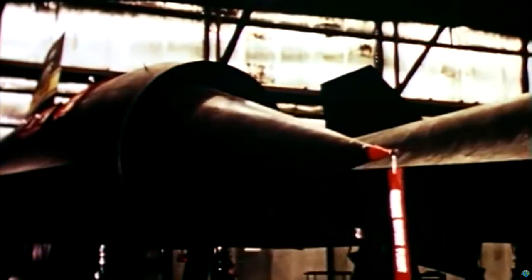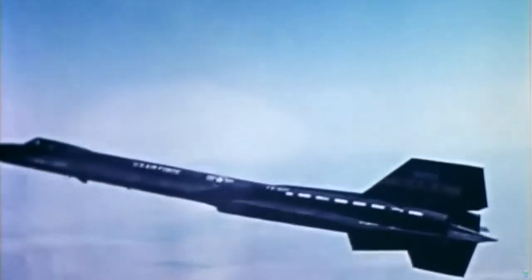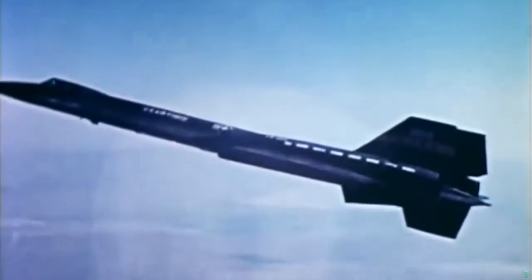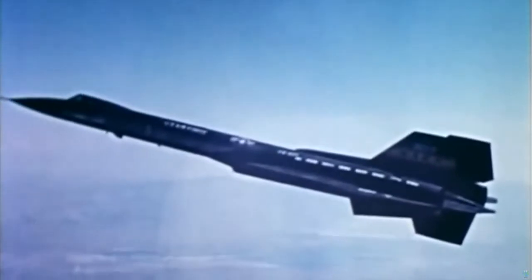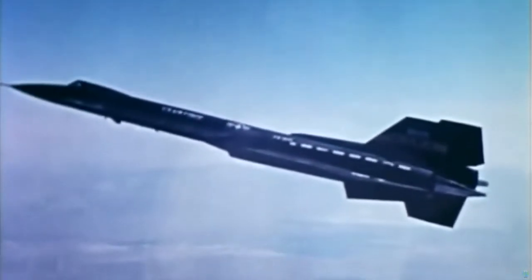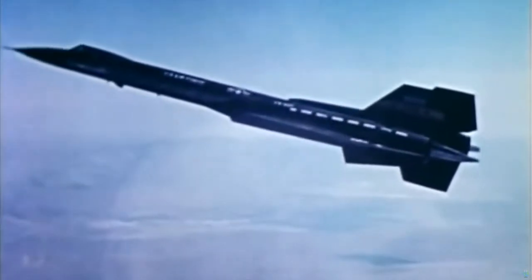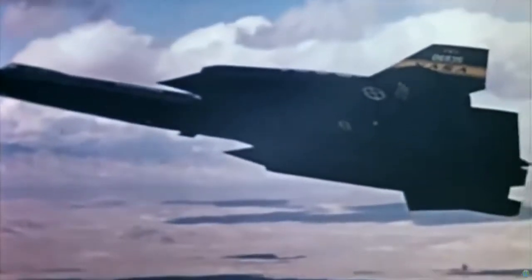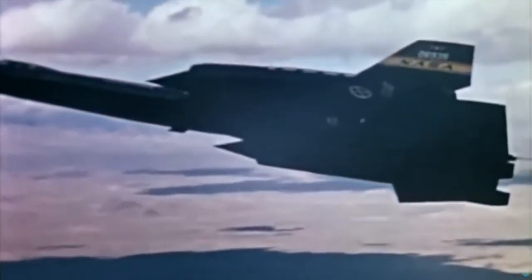A translating center body controls the shock waves for efficient deceleration of the inlet air. Bypass doors precisely match the inlet air to the engine face. Dynamic variations in airflow occur rapidly. Therefore, improper matching of airflow, even momentarily, builds pressure in the inlet and suddenly expels the shock waves, increasing drag drastically. This situation is referred to as an unstart. During an unstart, the airplane gyrates violently due to the aerodynamic disturbance surrounding the inlet.